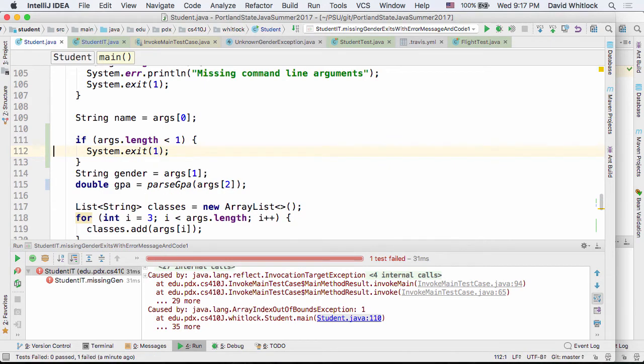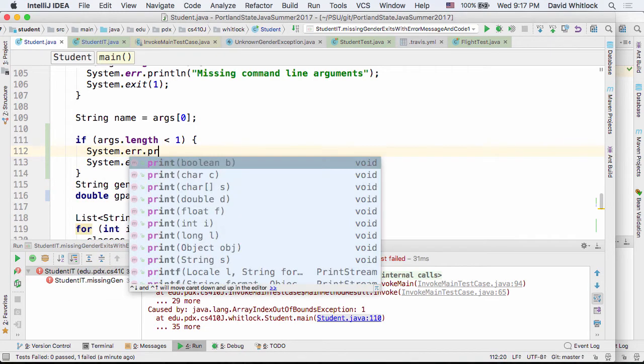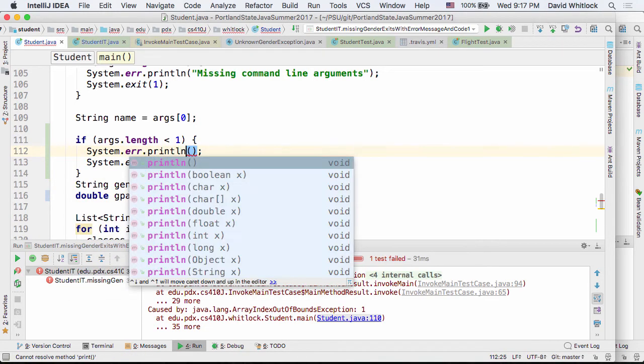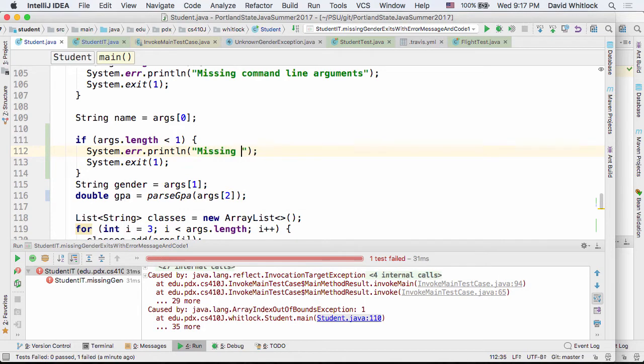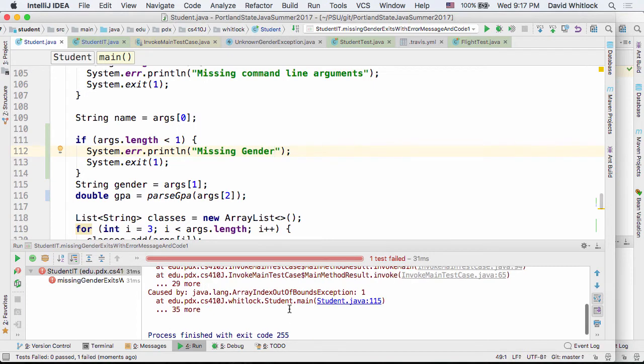Oh, it has to be second, and then System.err.println missing gender. Oops, didn't like. Oh, less than 2. Sorry.